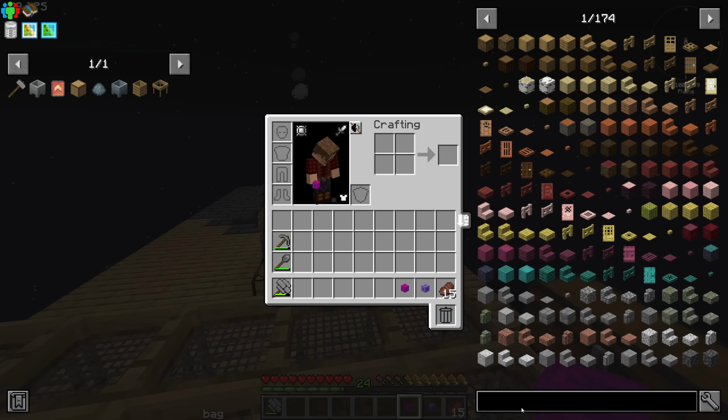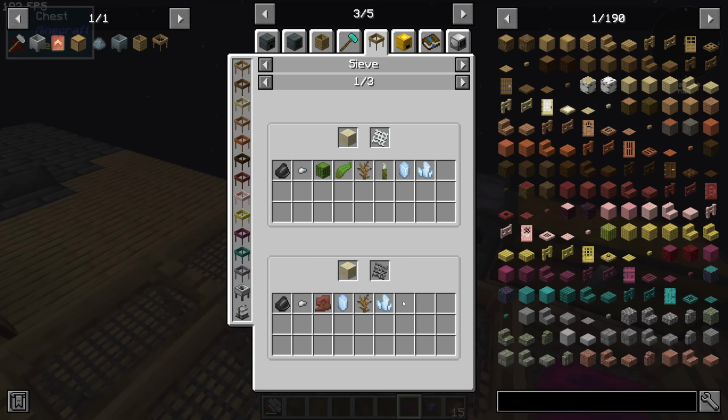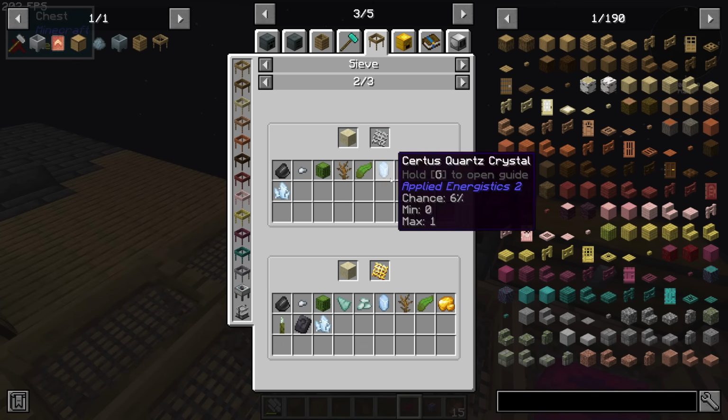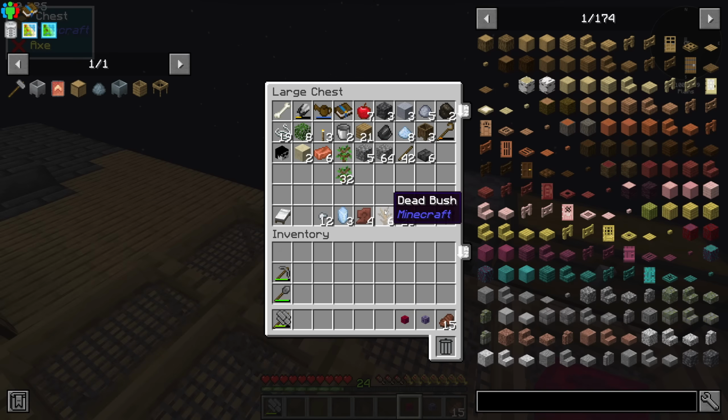Now I want to have a look at what we get from sand. Okay, that one is not quite worth it just yet. Obviously we could get some prismarine and stuff, and kelp would be cool. Random armor trim if you go through gold. Oh, you get different stuff. Chance for raw gold, but not through this. Interesting. But the sand doesn't really get us as much important stuff.